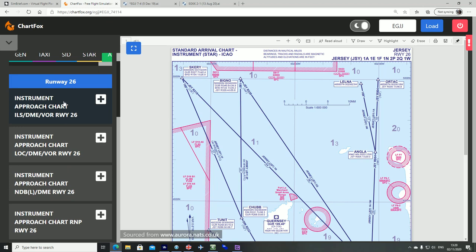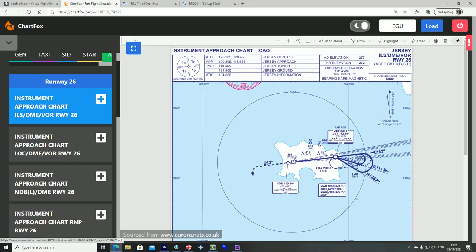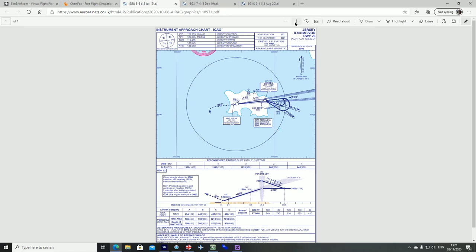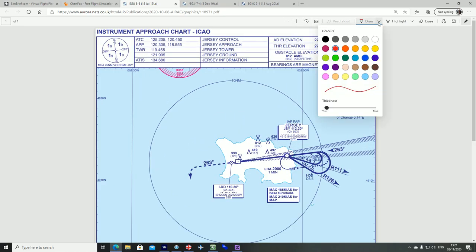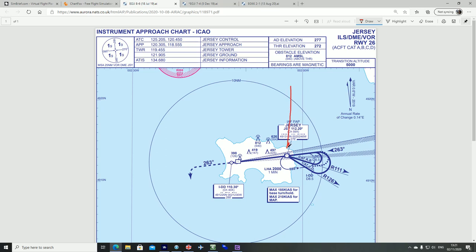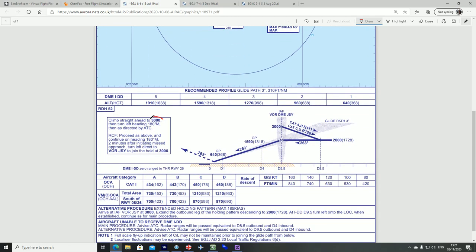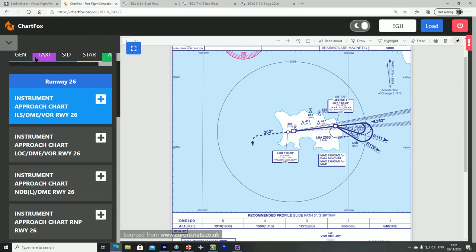So, approach ILS 26 from JSY. Yeah, it's that left turn. So, intercept at 3000. So we're coming in here. 126 degrees, 8.85 DME from Jersey, turn left. Missed approach 3000. Okay. Tight airspace, that looks good.